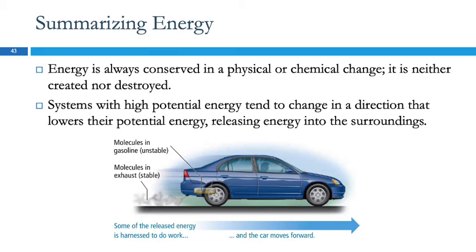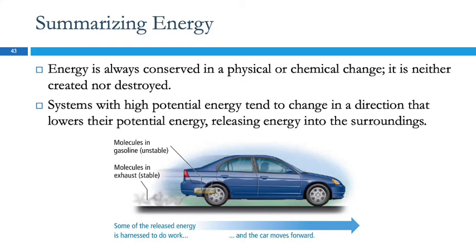If you've driven a gas-powered car, you probably know that the engine gets hot after it's been running a while, and sometimes it gets too hot, right? Radiator boils over, and then you've got a mess. So that kinetic energy is what we want, and that's what's going to push the car forward. But a lot of the energy that was originally in the gas is going into heat, and some of it will come out in the exhaust as those molecules moving as well.